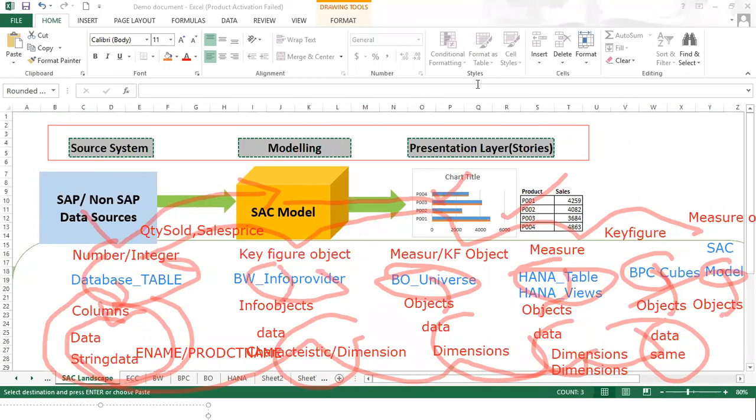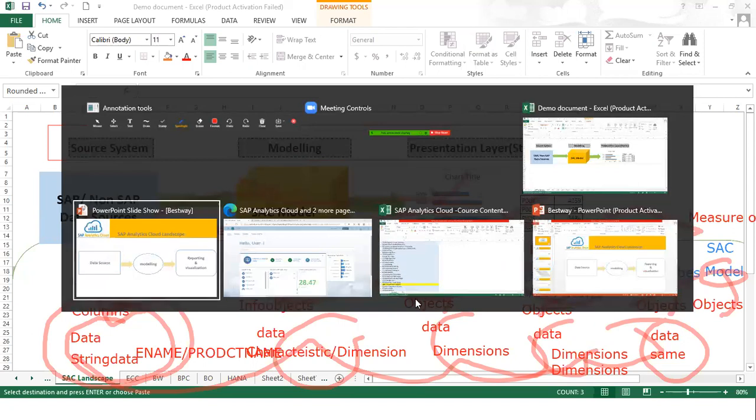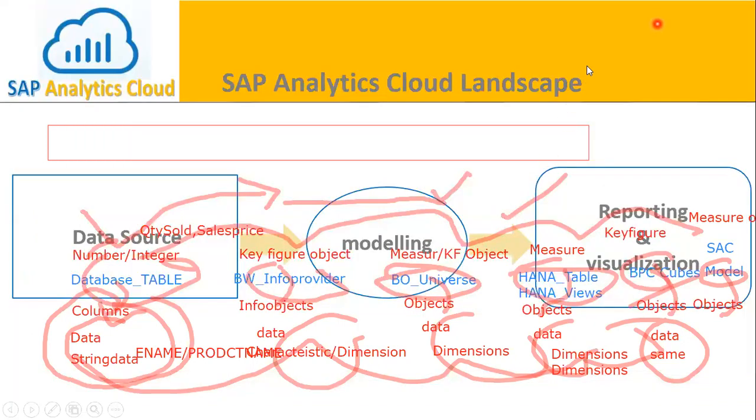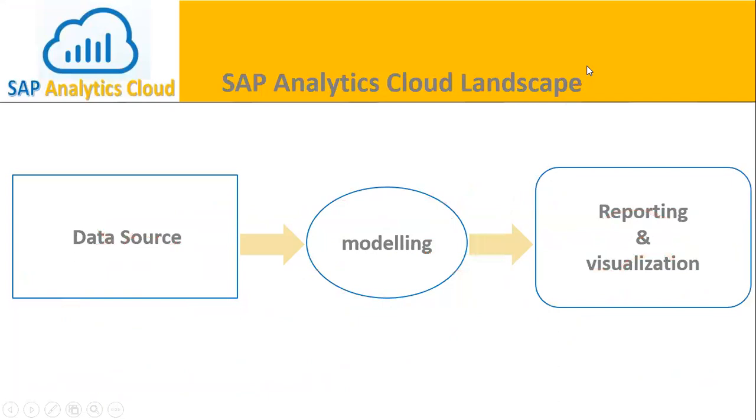Yeah, fine. So this is just for understanding. I know you are coming from an SAP background, so you might have some idea, but I just want to give a clear picture. Is this clear? Any doubts on the screen? This is what we do as part of our SAP modeling, the SAC modeling.